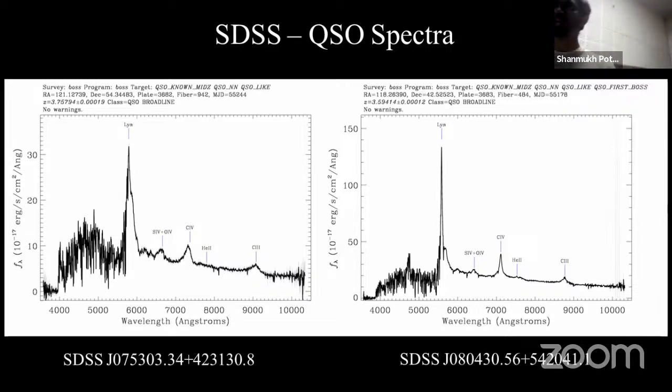There are various techniques to estimate mass, and one of the most famous is reverberation mapping. It is very important and very popular. But I didn't use reverberation mapping because I'm talking about high redshift quasars, which are very distant. In reverberation mapping, I should be continuously observing the AGN and getting data from it. That doesn't work for high redshift quasars because they are too far away and we cannot get high resolution data. So instead, we go for a normal mass estimation based on the virial, called virial mass estimation. I'll come to that.